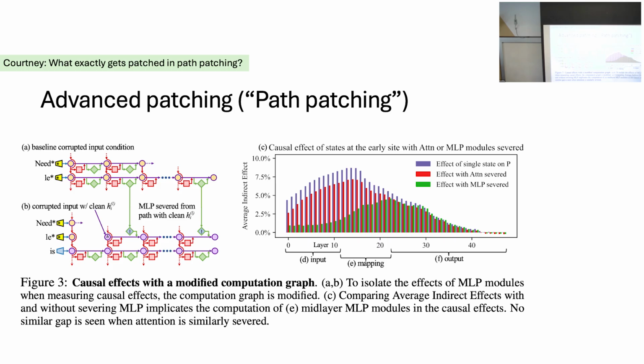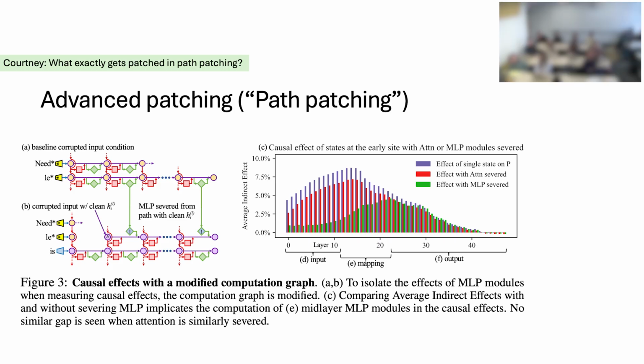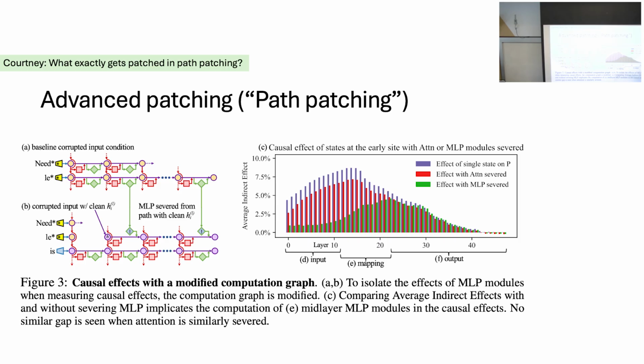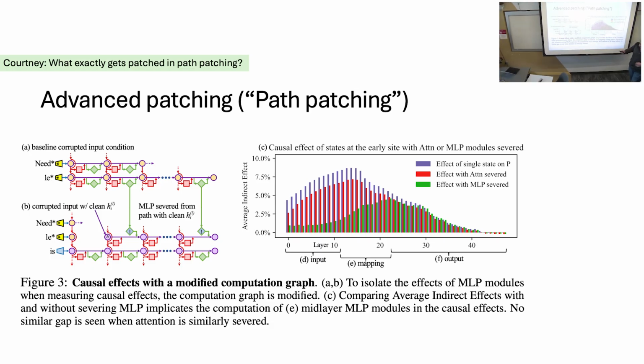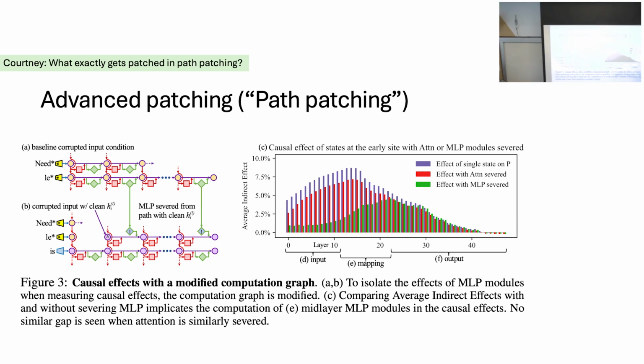We have this funny thing that we do in our field, which is even though we invented this experiment form, nobody cites us. They rename it to something else. And okay, anyway, it's fine. So we do this thing called path patching, and we didn't call it path patching, but that's what other people call it now. And it's a nice name.